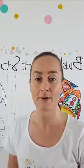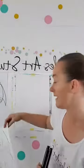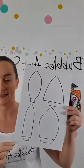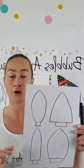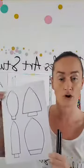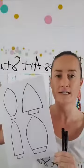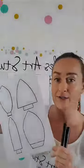So grab your paper in front of you. If you have your drawing guide, on the drawing guide there are four different shapes like this. These are some shape ideas that you can use for the shape or the structure of your rocket. If you don't want to do these, if you have your own ideas for a rocket shape, that is a-okay as well, all right? You can totally do that.